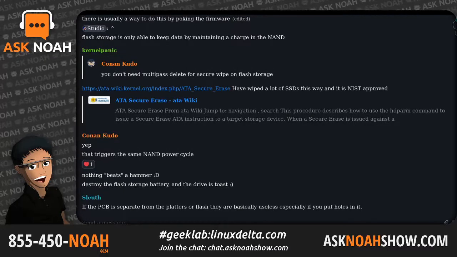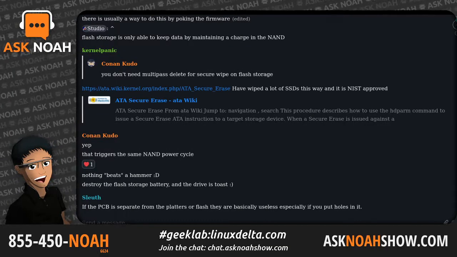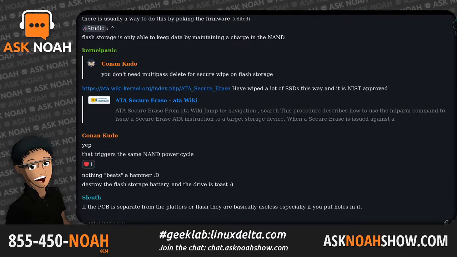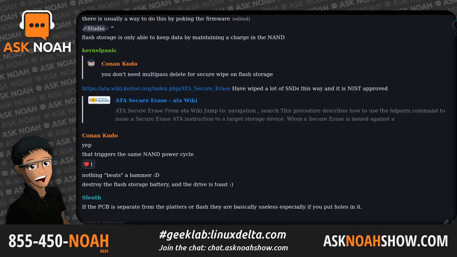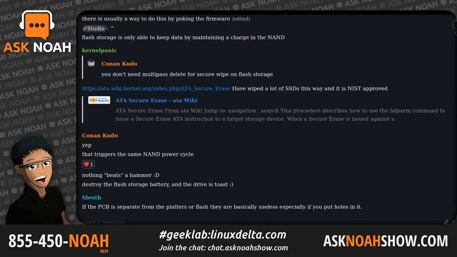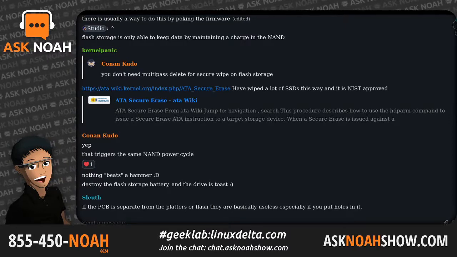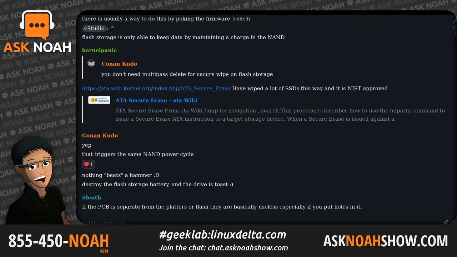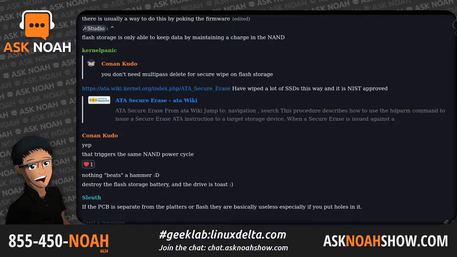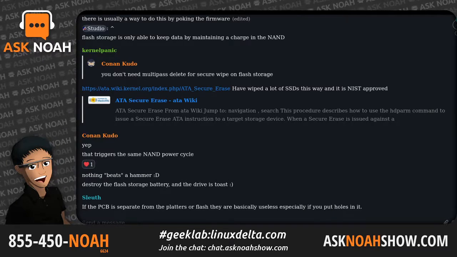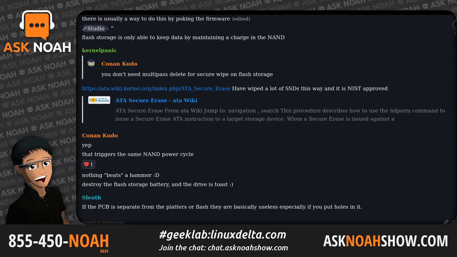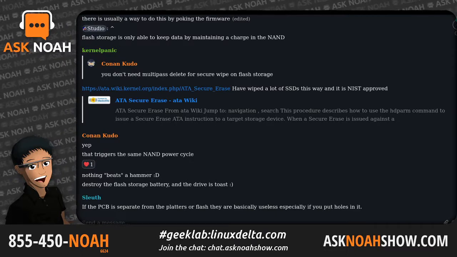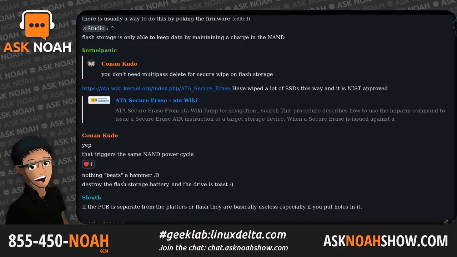Frankly, I trust encryption more than I trust my own ability to destroy something. Where I think this comes into play, Steve, is more and more laptops are being sold now without the ability to remove the storage device in them. It comes soldered in, it comes attached, and so if you ever part with the computer, you have to be able to trust that the computer that I set up and the encryption that I set up is going to be ultimately in the hands of somebody else. In that situation, what would you do?